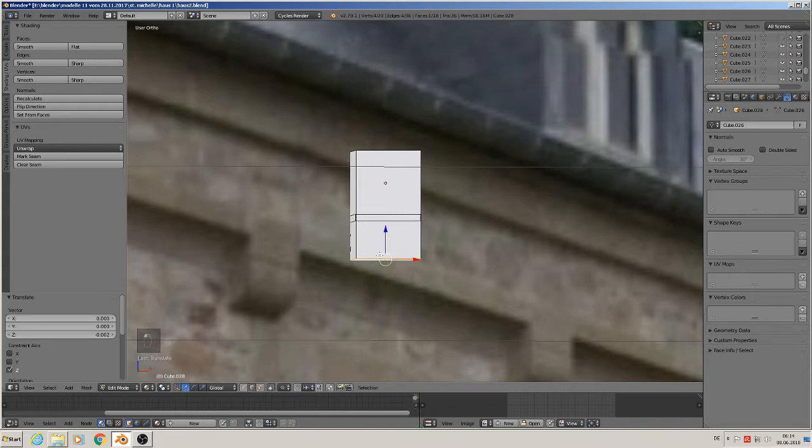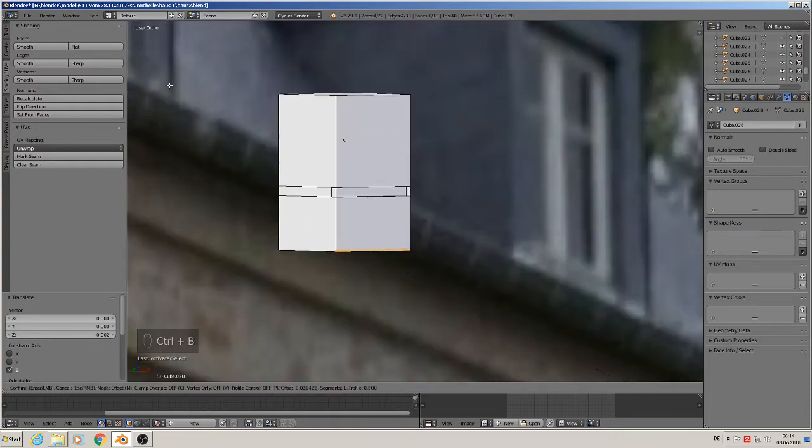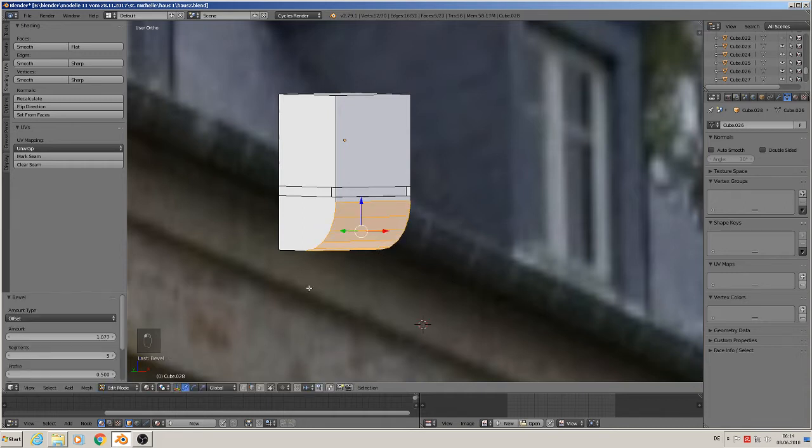Then we take this part here, Control B, move the mouse and roll the mouse wheel. Then we have that round stuff there.